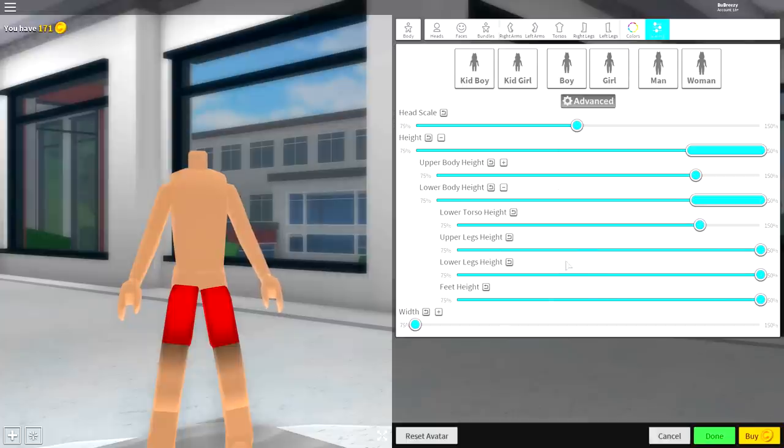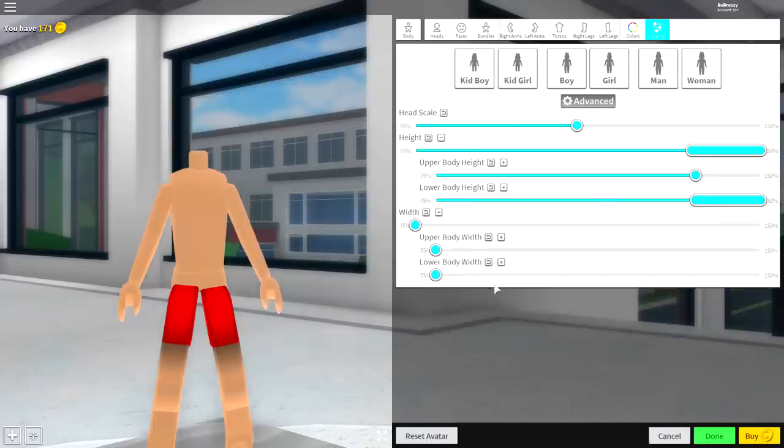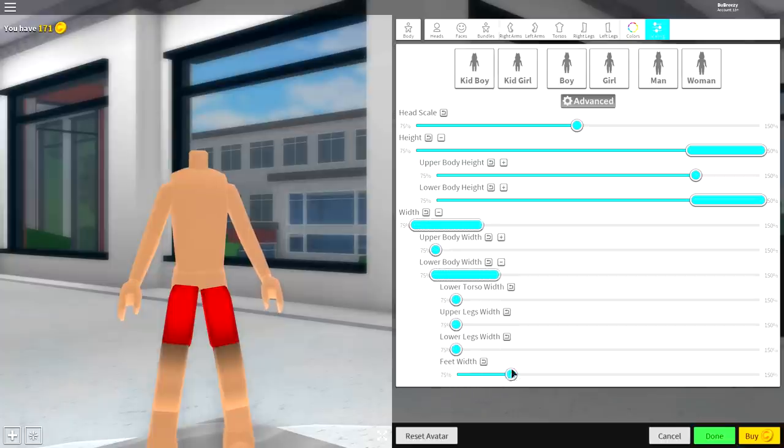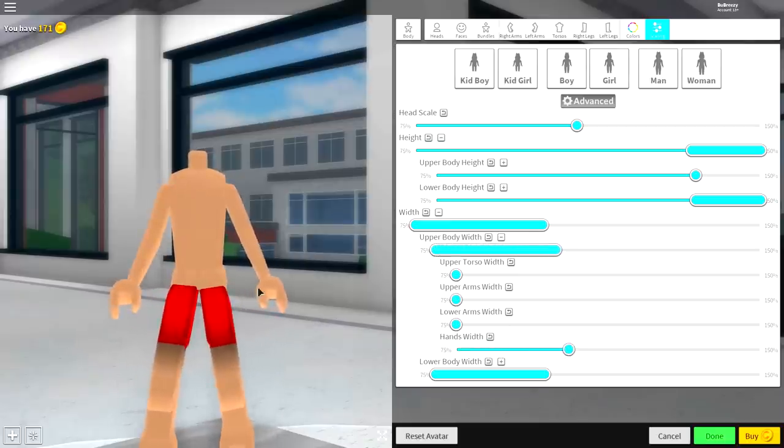Guys, pause the screen if you need to copy these settings, but just make them all big except the lower torso. We're also going to open up the width, and we're going to make our legs fatter on the feet, literally just our feet. So come to feet width and make them fatter like that. And also we want to do it for our hands right here in the upper. And once you've done that, you are good to move on to the next step.